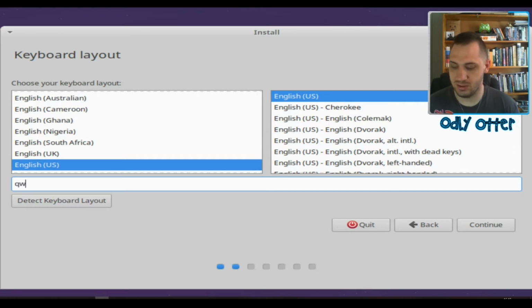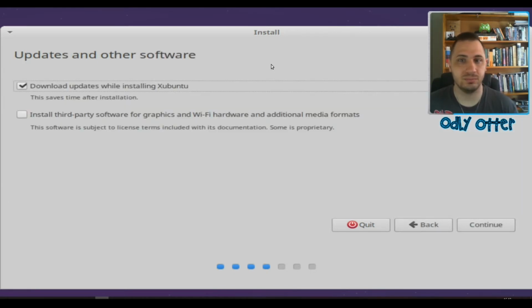I just go ahead and type in QWERTY, and then if I can see that it says QWERTY and not QWERTZ, put an @. I know that the keyboard that I'm using is the same on this one here. That's just a nice healthy check. I use a normal standard keyboard, so that should be fine. If I was in the UK or Germany or something like that and I had a QWERTZ one, that might be a different story, but everything is where it needs to be. So I'm going to click on continue.